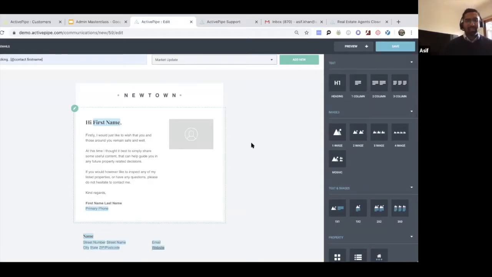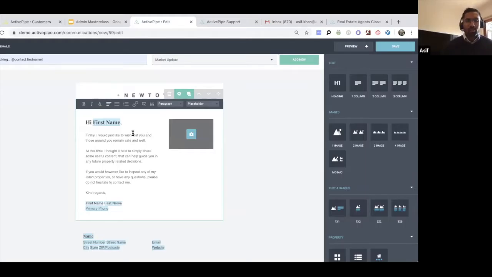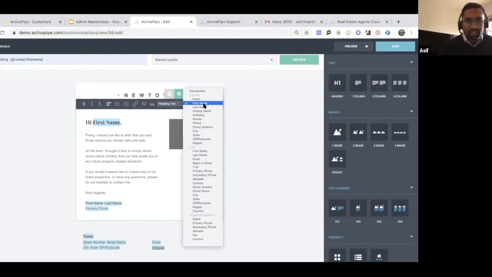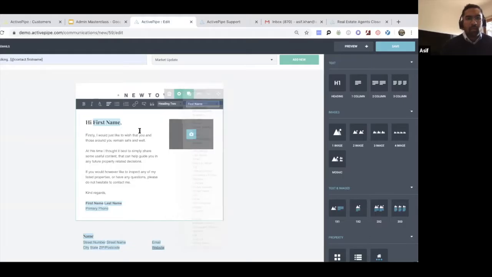Now your canvas is divided into different panels. This over here, as we can see, is the introduction panel. For those of you who are wondering what this highlighted part in blue means, just to give a bit of background, what ActivePipe does is, if I connect this little first name to this placeholder over here, this little formula fetches your contact's first name from your database. So admins, a little trick for you.